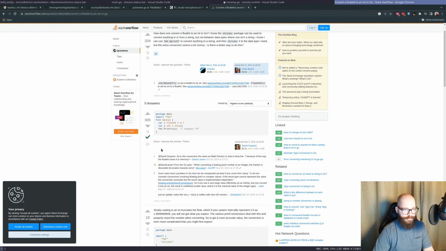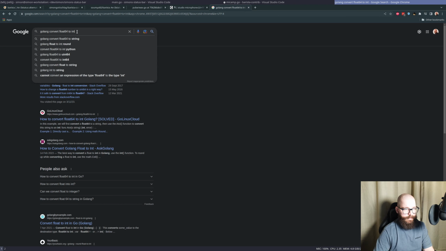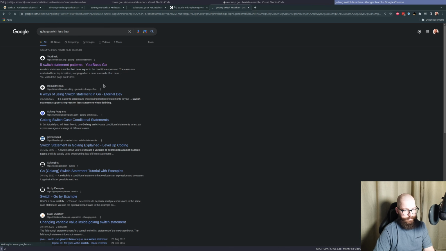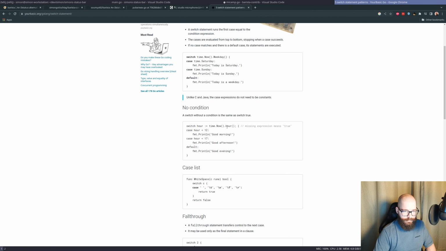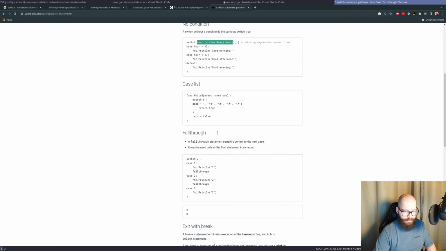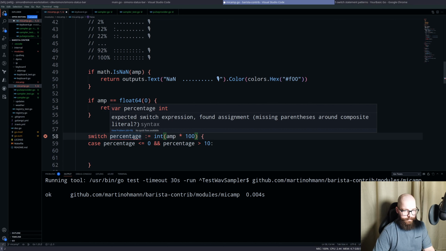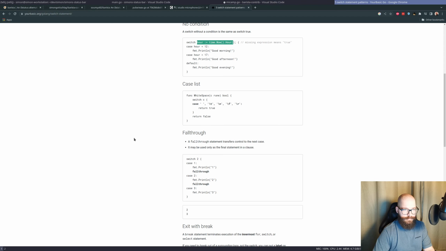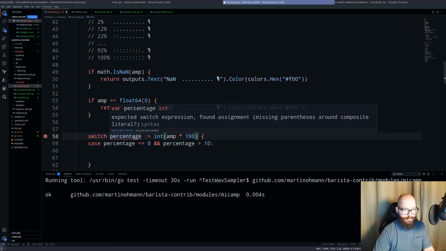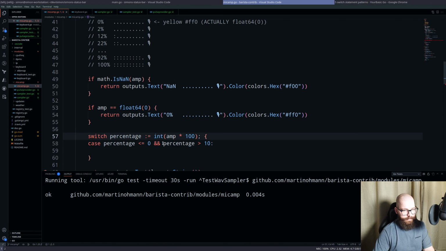Why can't we do that? Golang is switch less than. Switch our. Oh. We should just do it like that. All right.